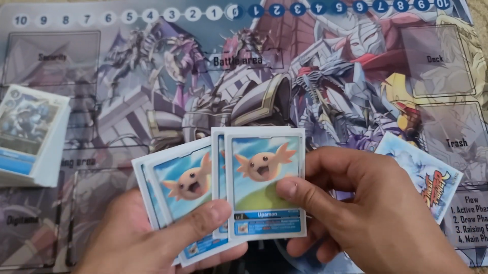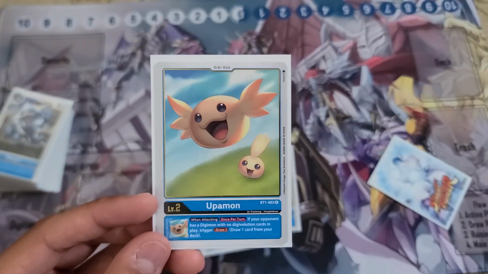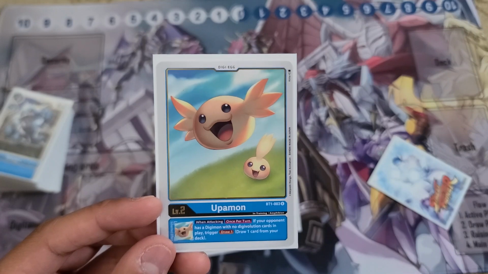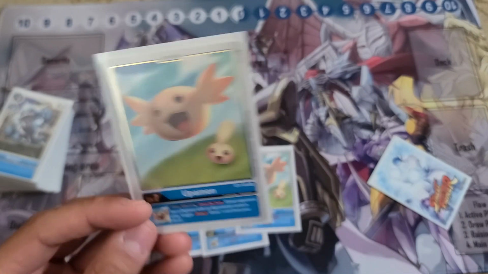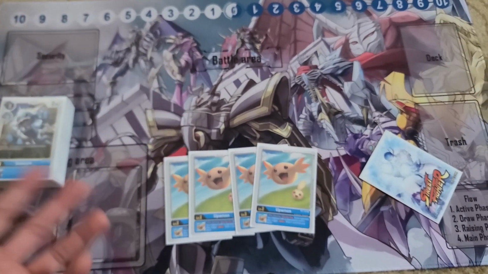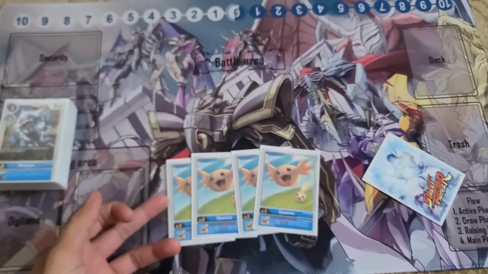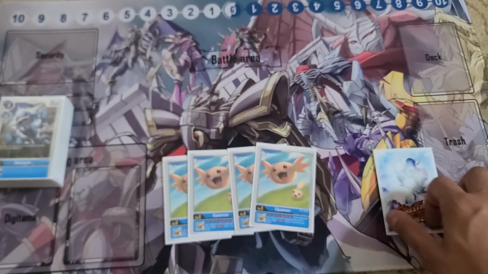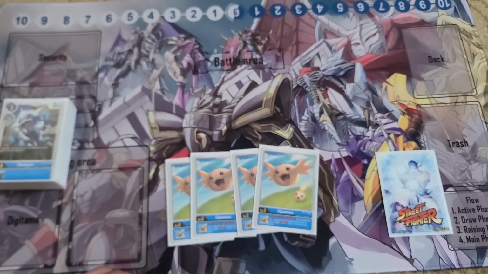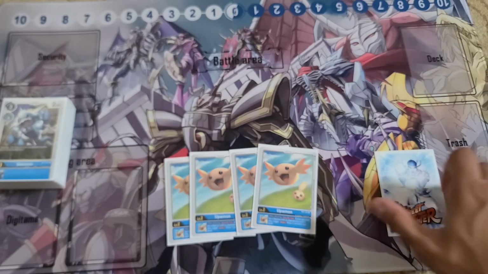I play 4 Upamons. So the Upamon's inheritable: when attacking once per turn, if your opponent has a Digimon with no Digivolution cards in play, trigger draw 1. So simple, you can try to find ways to strip off sources from your opponent's Digimon, so that way you can get the draw effect. And a lot of them are going to be playing rookies, such as a Crossheart, like they're going to play their Darulamons without any sources underneath. So Upamon's going to go off quite often.